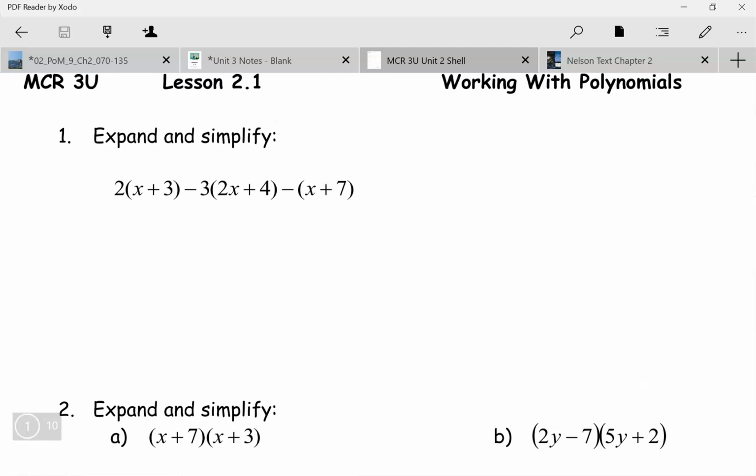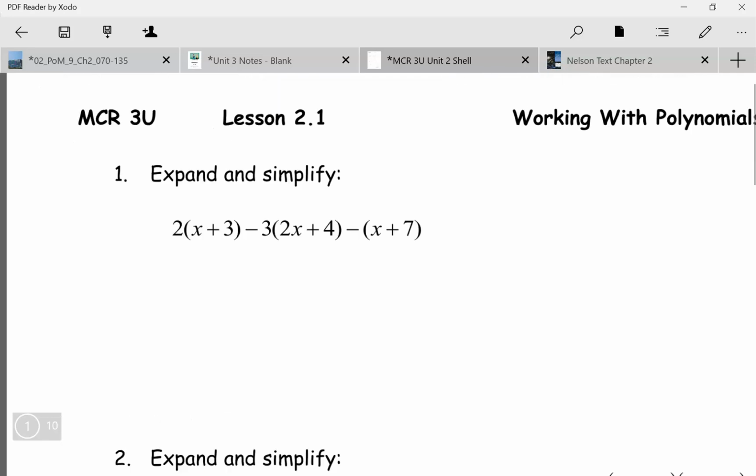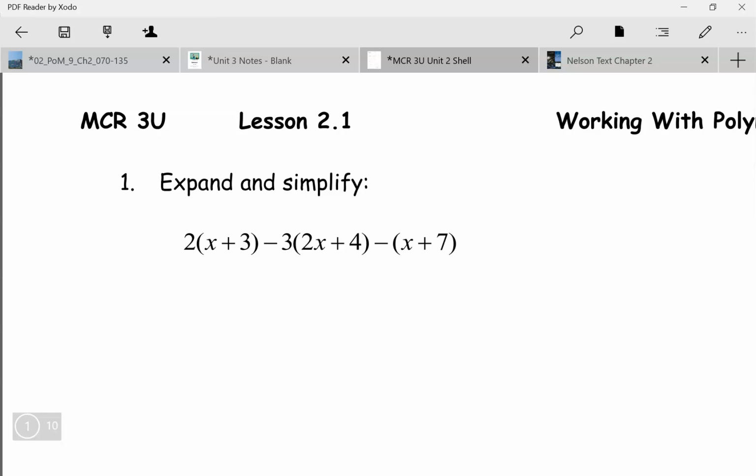We mainly worked on expanding stuff, and we talked about the distributive property. We talked about foiling or crab claw method, where it's basically distributive property with binomials like over here. And we also talked about a couple of formulas that might come in handy when expanding things. So we'll go over those, not in all the detail, but in some of it.